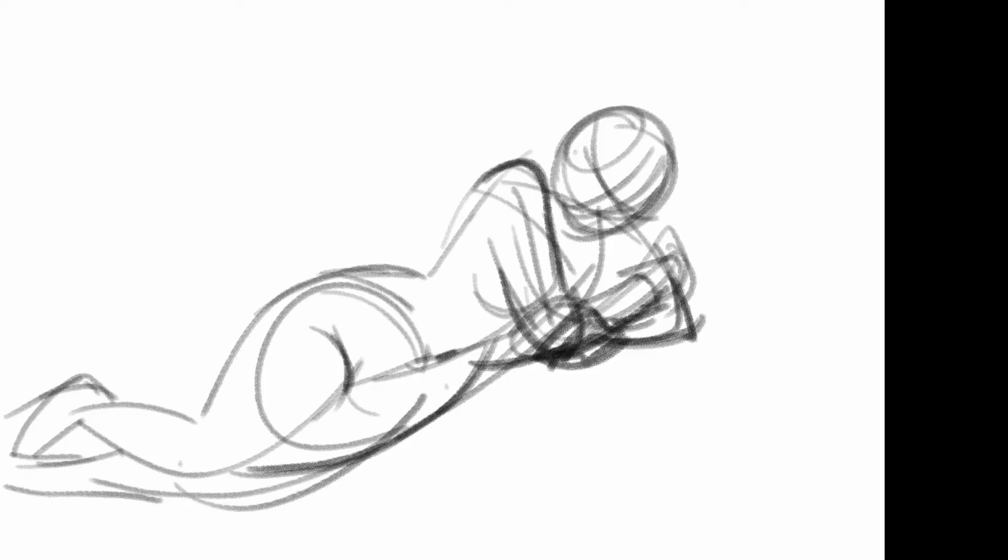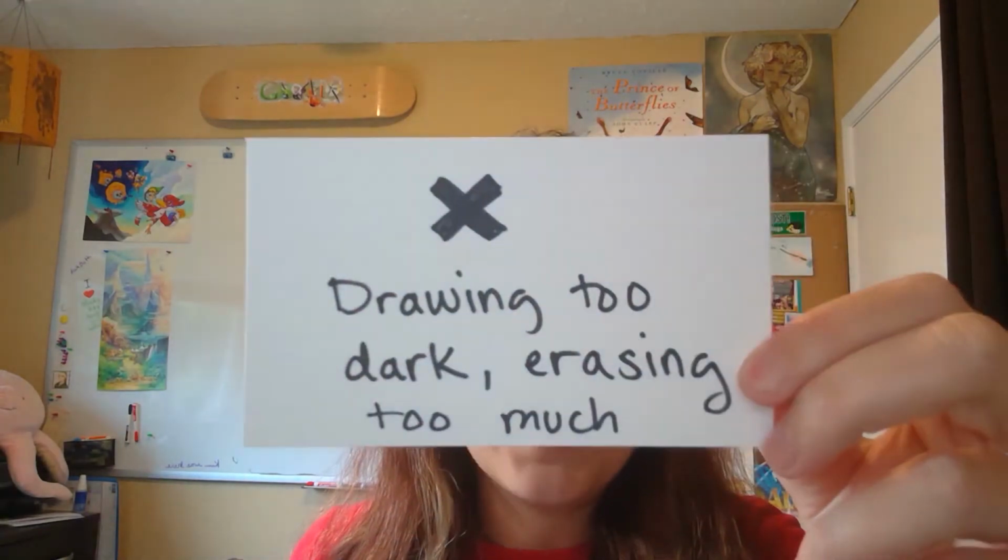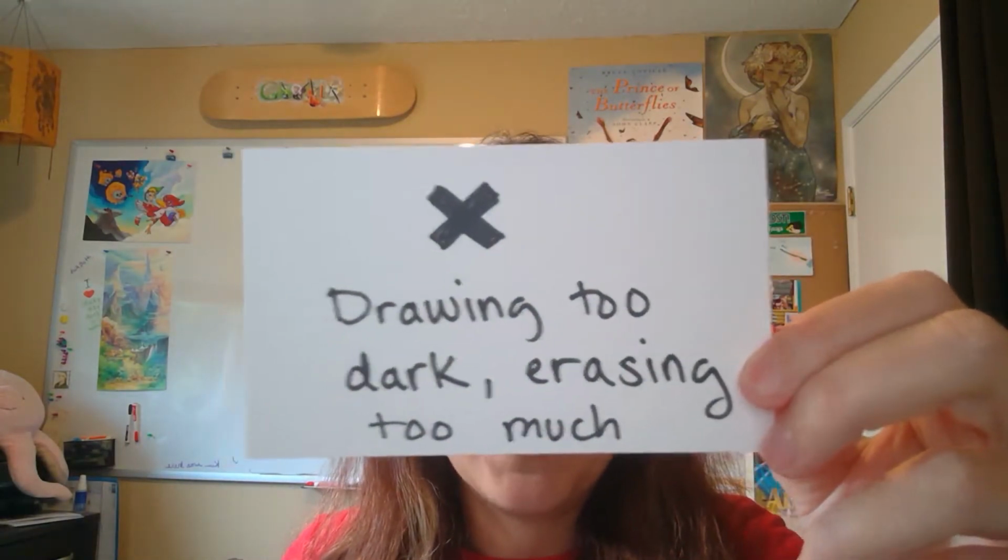And then the last mistake I see artists make is drawing too dark and then having to spend a lot of time erasing. So it's very inefficient to be doing that. And actually, if you're doing figure drawing where things are time-based, you don't have a lot of time. You've got 2 minutes, 5 minutes for each drawing, whatever. And if you're drawing too dark and then having to erase things, you're going to end up wasting time.